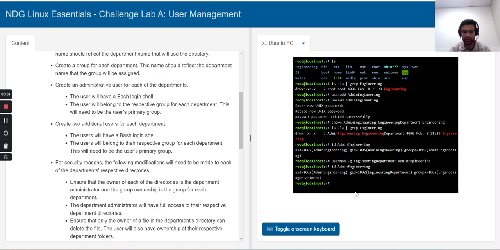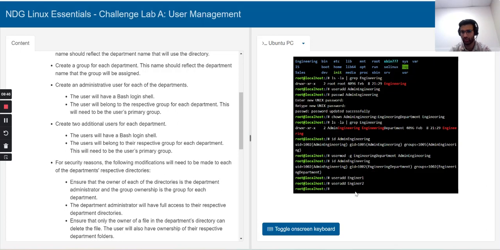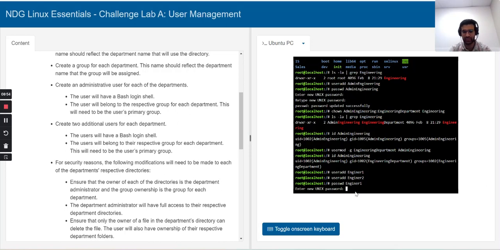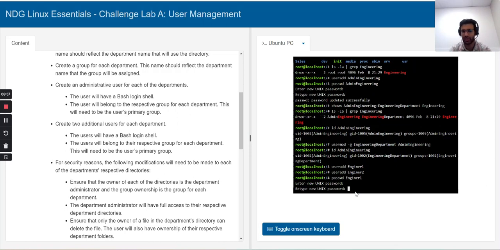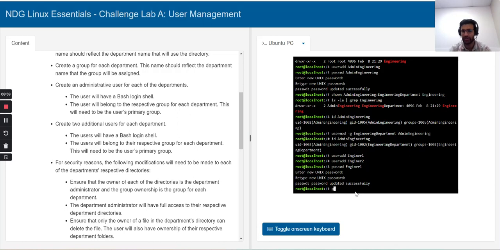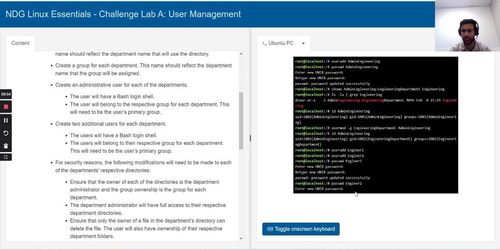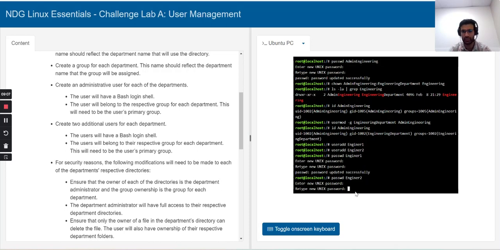So we are again going to use useradd, and basically let us name that engineer1, useradd engineer2, then we will give password to engineer1, let us give admin, and then password to engineer2, admin.